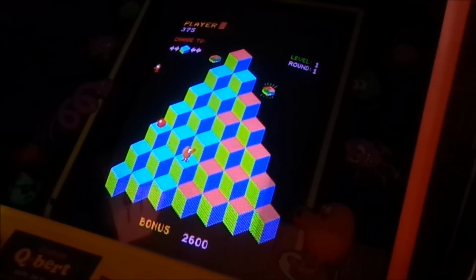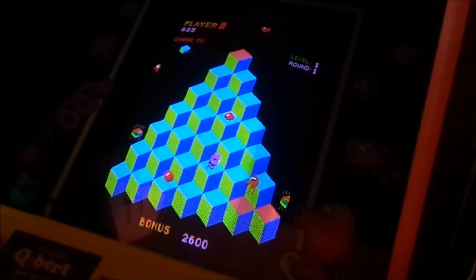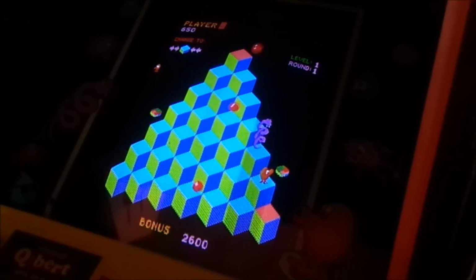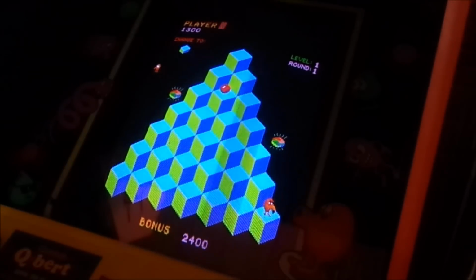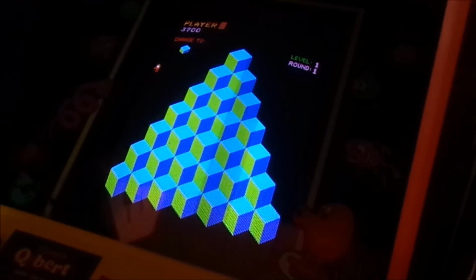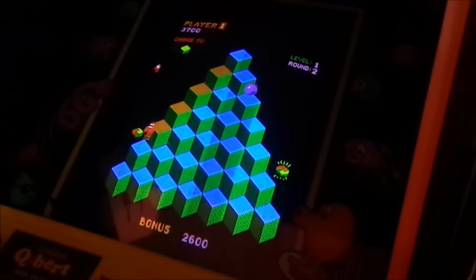Definitely faster, harder, more challenging. I'm not the best Q-Bert player either, obviously, but all in good fun. And as you can see, it runs perfectly. Sound works all the way. The animation is smooth.